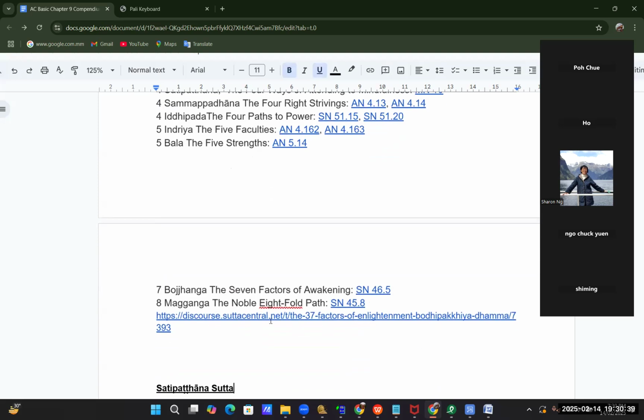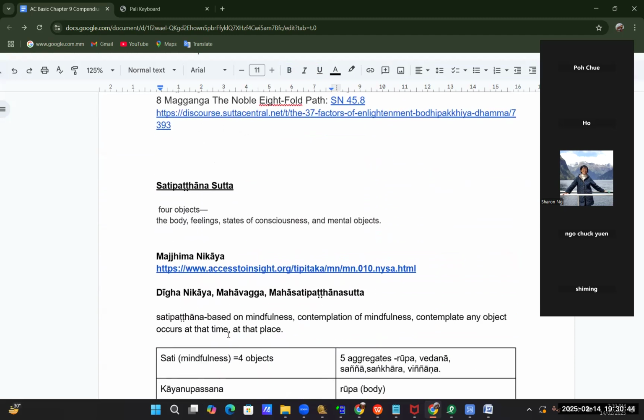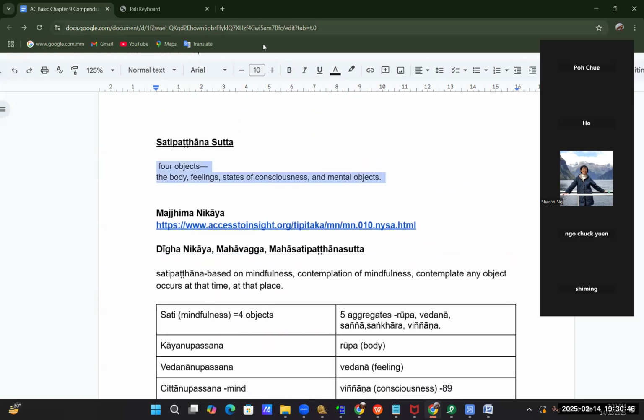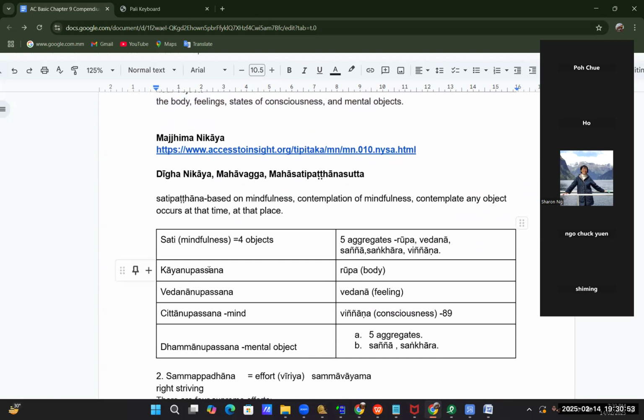So you all can click the link here, which I put the link here later, you all can see. So the first category is Satipatthana, we already mentioned just now. It's actually 4 objects. So Kaya, Vedana, Chitta, and Dhamma, which we can match with the 5 aggregates for us to practice meditation. So here is considered as a practice, but if you want to be more specific, you can refer to this as how we're going to contemplate the 5 aggregates, right?